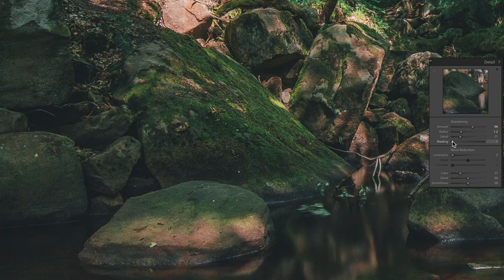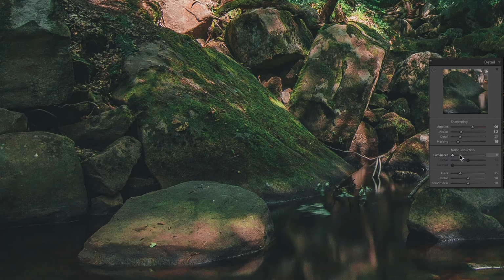And the masking, so this basically, if I move it all the way to the right, it sort of adds softness to the image, which is obviously something you don't have on a landscape image. It looks good on a portrait, for example, but on this one you want to have it nice and sharp, so I'm going to keep it below. And let me see, I'm quite happy with that there. So that's for the sharpening.